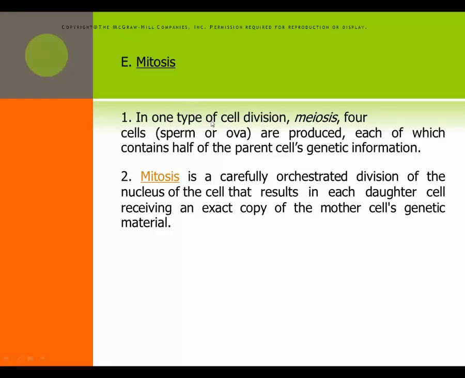The animal has two types of cell division: meiosis and mitosis. Meiosis takes place in the testicles or ovaries, and it results in 4 cells, each of which has only 1/2 of the parent's genetic information. Mitosis is very different. Mitosis takes place all over the body, and it is the way that cells divide. The resulting 2 daughter cells will be exactly the same as the parent cells genetically.